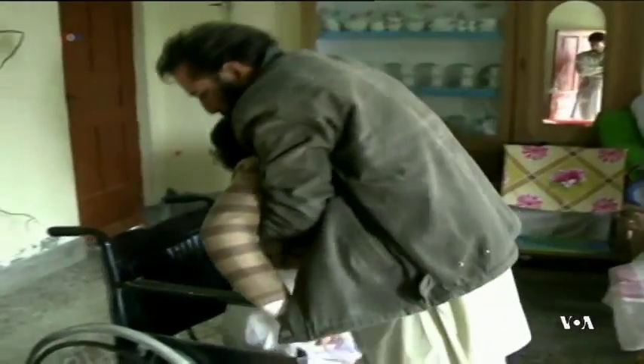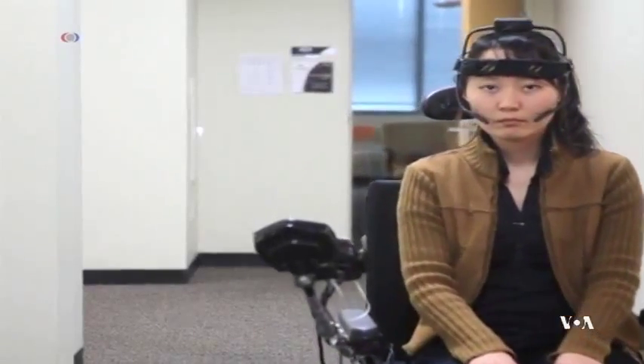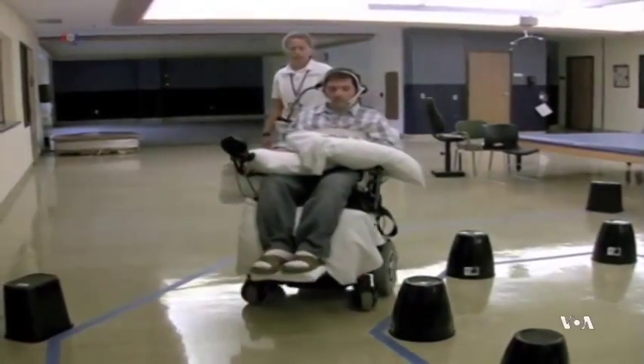Most people suffering from multiple sclerosis or spinal cord injuries can still move their eyes because they are directly connected to the brain. Some existing technologies already allow severely disabled people to stare at arrows on a computer and direct the movement of a wheelchair. But there are problems with that system, including a delay between the movement of the eyes and the wheelchair. Current tracking software often uses screen-based systems where you look at locations on the screen, which is very simplistic and also diverts the user's attention from the outside world, increasing the risk of not noticing obstacles.